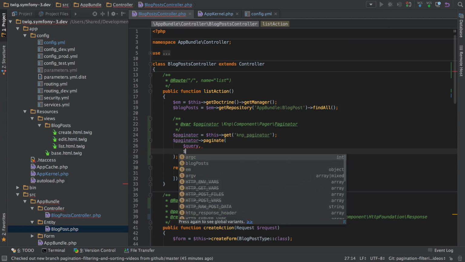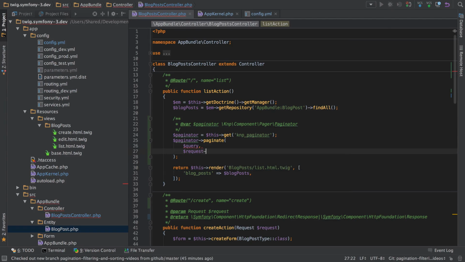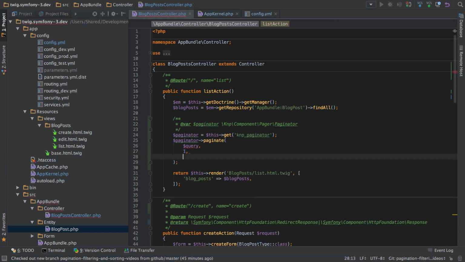And then we'll also, from the request, see, we could hard code this as such. So we could say, always get page number one. And again, just so that you know where these are coming from, if you don't pass in anything, obviously it's going to default to one as the first page and a limit of 10 per page. We could override that and say 20 per page or whatever, rather than hard code it, which is going to almost immediately break what we're trying to do.